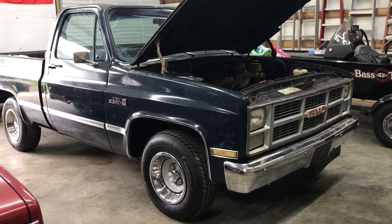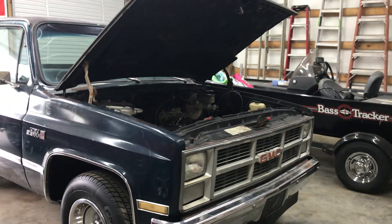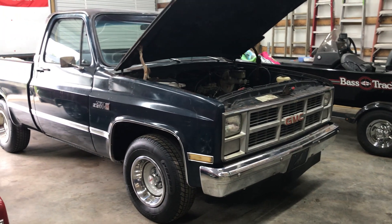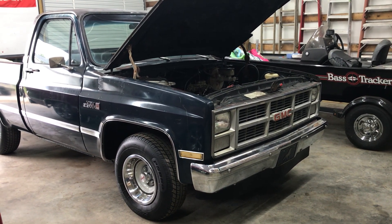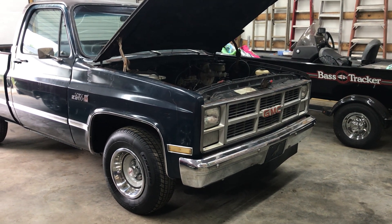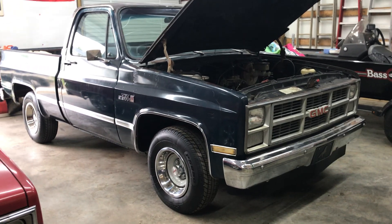Going back to the smaller flywheel. I had some bad spark plugs — gas-fouled really bad because of the starter issue where I was beating the gas pedal trying to get it started. I just fouled the crap out of these plugs and ruined them. I cleaned them two or three times — it didn't help. I bought a new set of plugs and the motor's running like a top now. I also had a bad power valve, which was contributing to the fouling — it was just pouring gas, popping through the exhaust and through the carburetor. I thought I was having a timing issue.